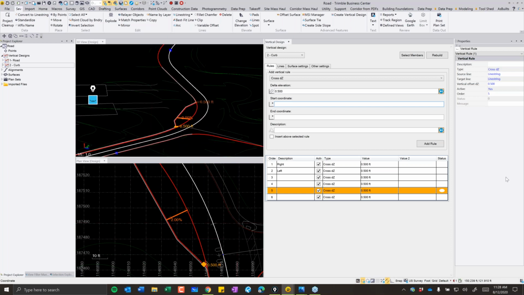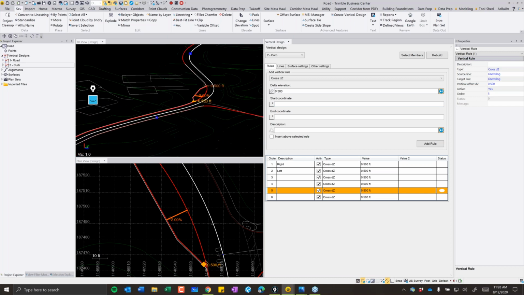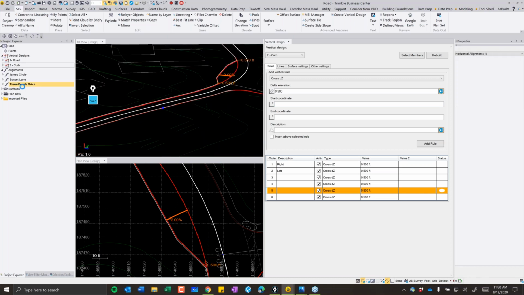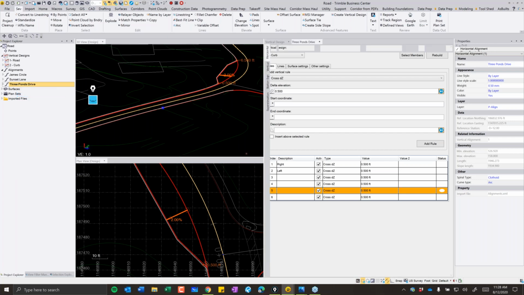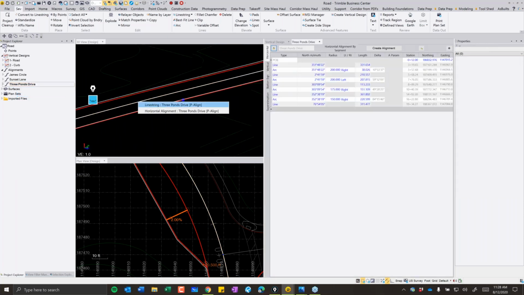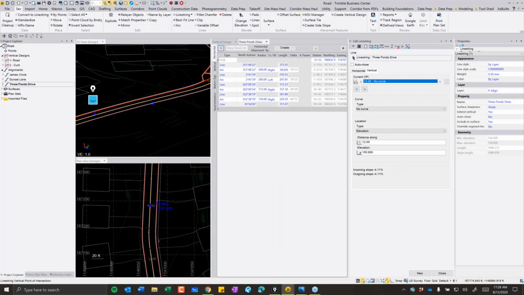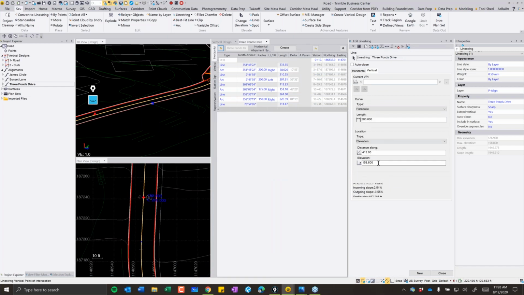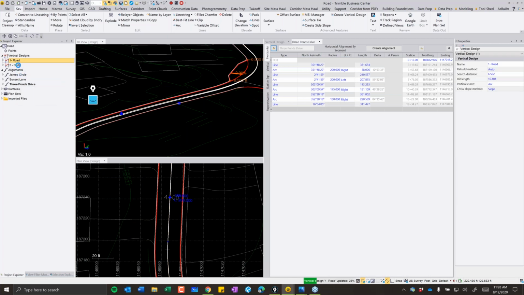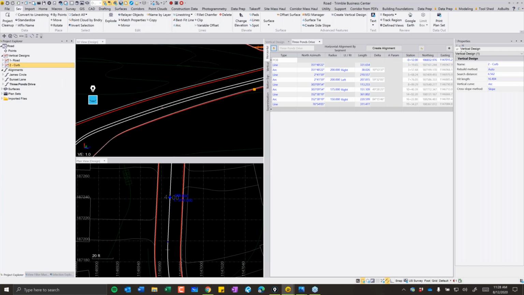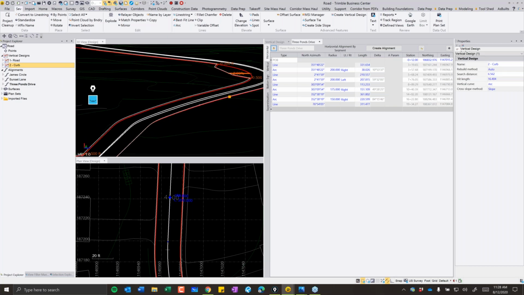Again, using the vertical design, now that we have a couple strings created, I could go into my 3 ponds. And actually, I don't even need to do that because it's based off of my line string. But if we decided that this elevation right here should now be whatever, 160, I can raise that, and now I can quickly rebuild both of my vertical designs, and they just updated accordingly. So that's part of the value.